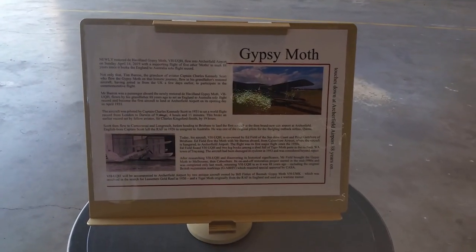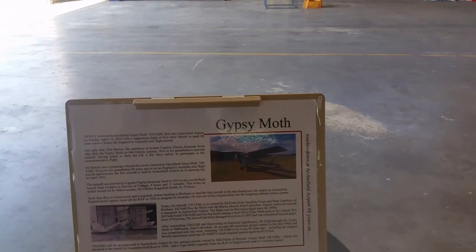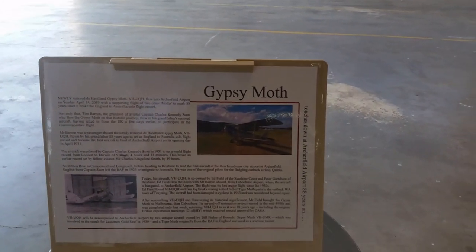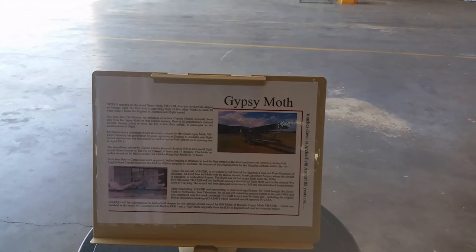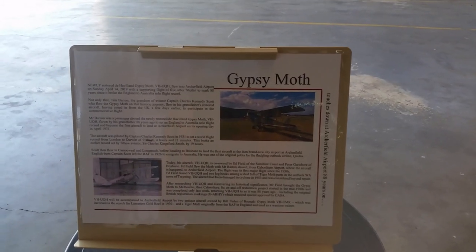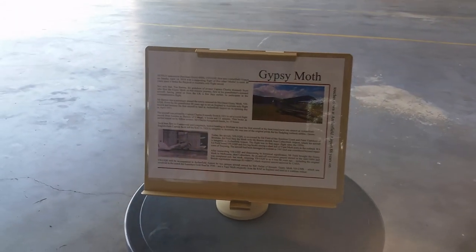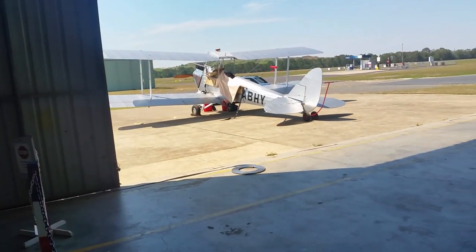This aircraft flew again in April 14th and was piloted by Captain C.K. Scott. If you look at your history books, he's the pilot of Grosvenor House, the D.H. Comet — the DHA Comet that won the MacRobertson London to Sydney Air Race. He flew this aircraft initially and then backed it up by flying the Comet, so this in itself is a very historical aircraft.